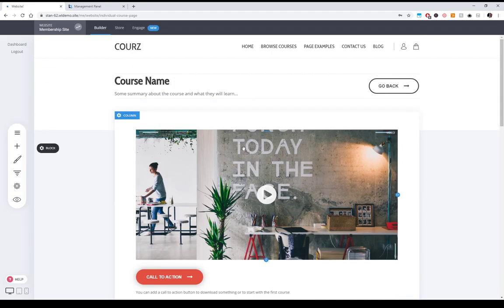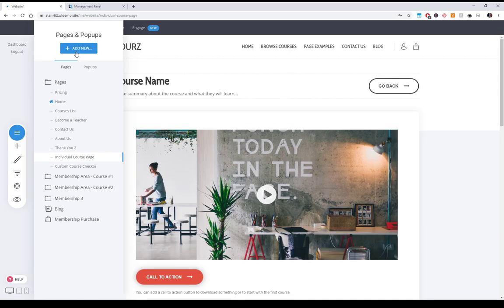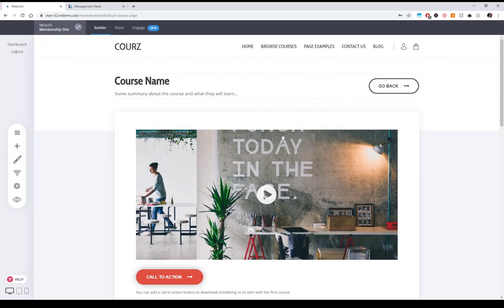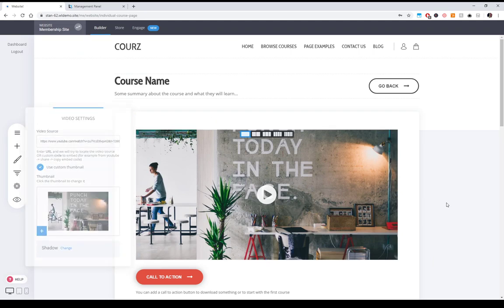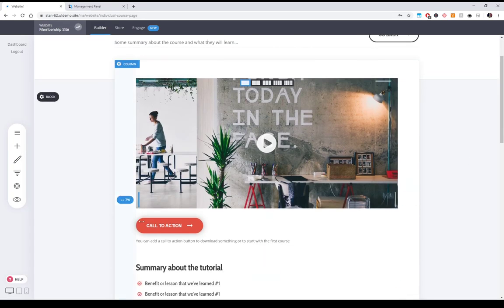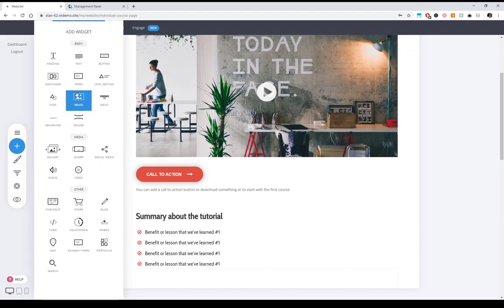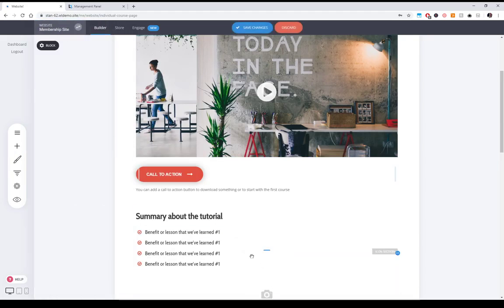But basically you have these page designs that you can find again when you create a new page, membership and courses, or you can build your own pages with the builder. So basically if it is a video course, just edit your video, edit the name of the course, add some call to action if you want, or a summary. Again, this is optional. You can add anything, a widget, another video, another image, whatever it is, you can add to your pages and fully customize it. This is the beauty of it.